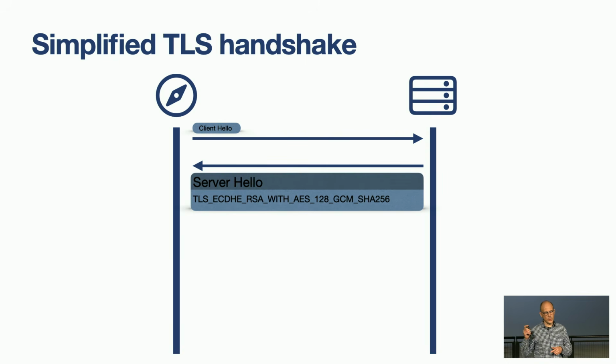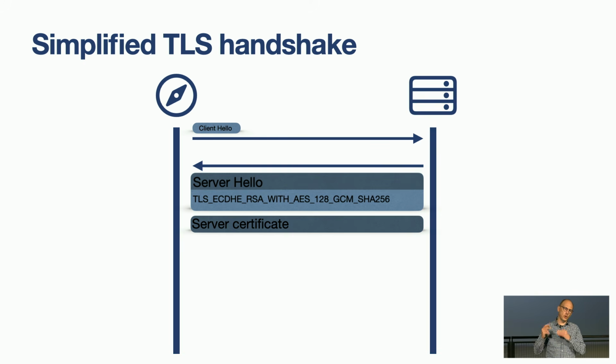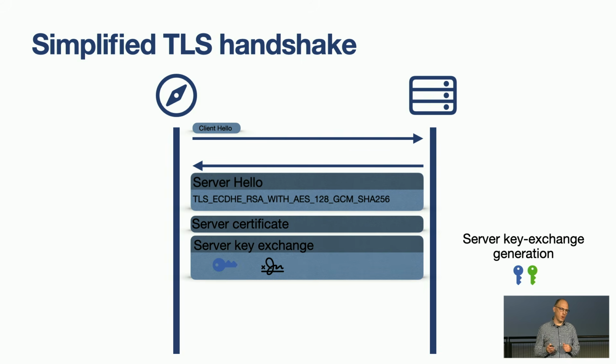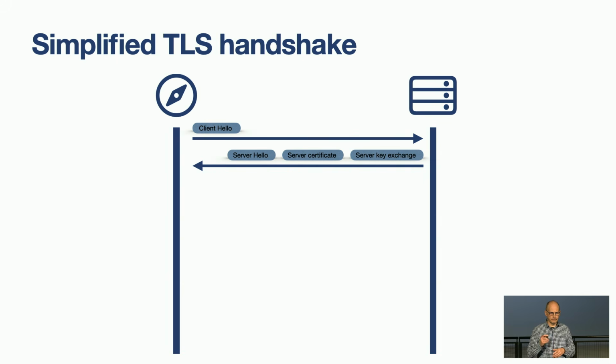The server will also send its certificate. And then, because we're using Diffie-Hellman Ephemeral, it generates a new pair of keys that is used only for the key exchange. So the server generates a pair of keys and sends the public one to the client. It will also sign that packet using the private key that corresponds to the public key in the certificate. That's a way for the server to prove that it owns the private key, because otherwise anybody can put a certificate on the server and that's it. OK. Next.